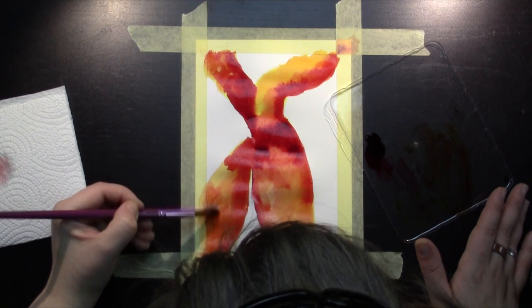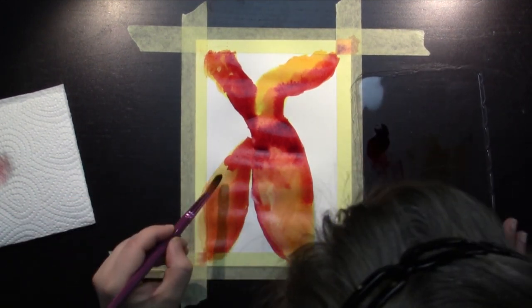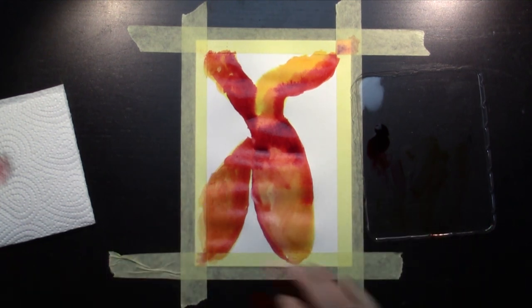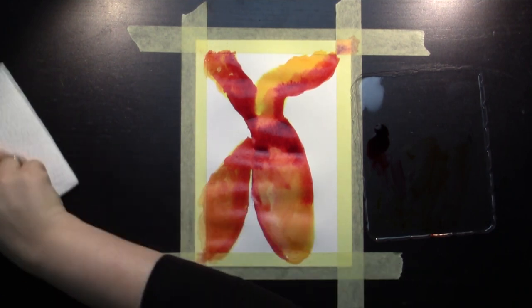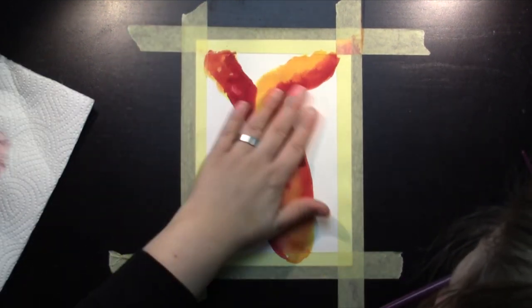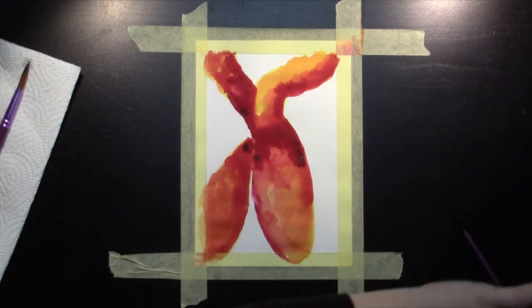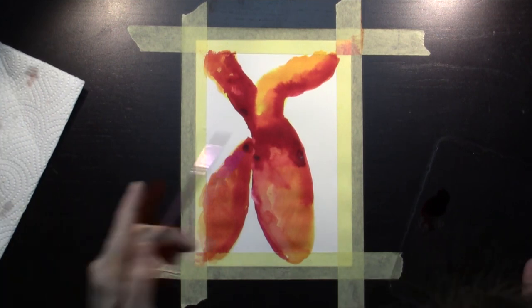Just trying to see where I need to lay what. Okay, I'm going to dry this off and then I'm probably going to add layer number 200, no, the next layer on it. Sits on the paper nicely.